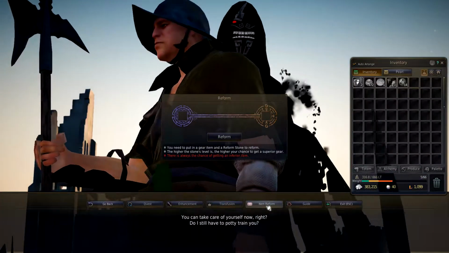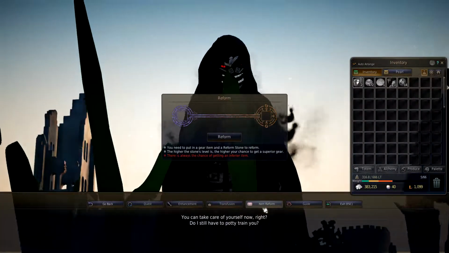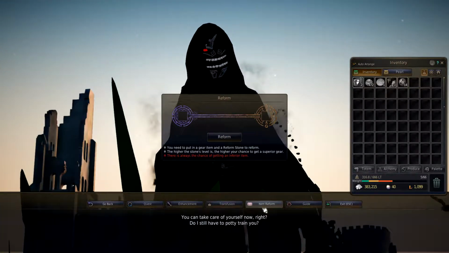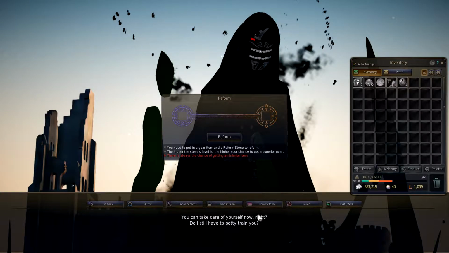Item Reform is where, if you want to take your piece of green armor or green weapon and turn it to yellow, which is ultimate, this is where you would go. To get those stones, you have to go to the auction house and buy those level 2, level 3 reform stones, or if you're really rich, you can get the level 4, which costs like I think 5 or 6 mil.